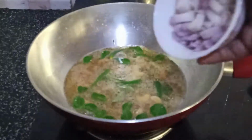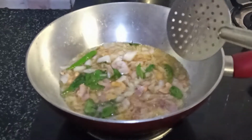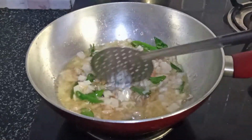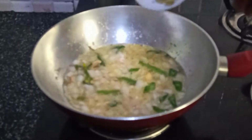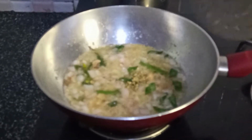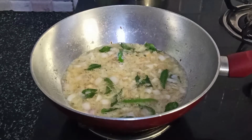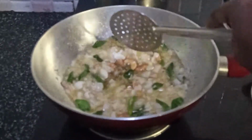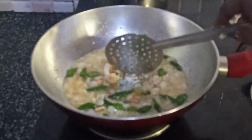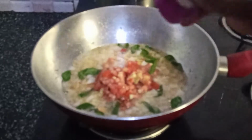Medium-sized onion chopped, and the chopped onions. Fry the onions in low flame till it gets glossy. Once the onion turns glossy, we will add the chopped ginger. Fry it for a minute. One small tomato chopped. At this point, add the tomatoes and the salt.